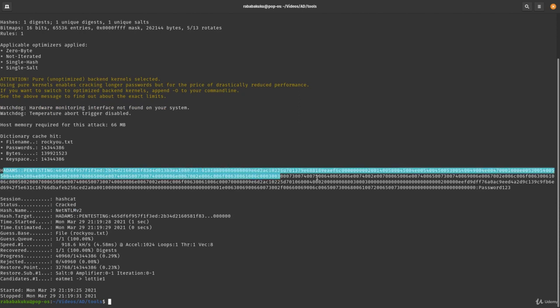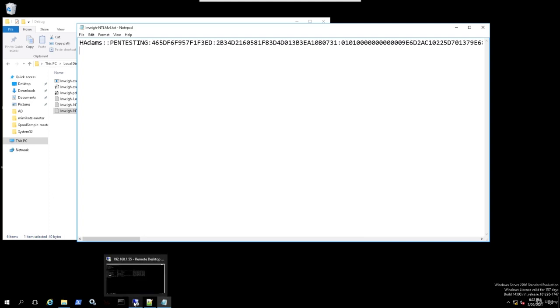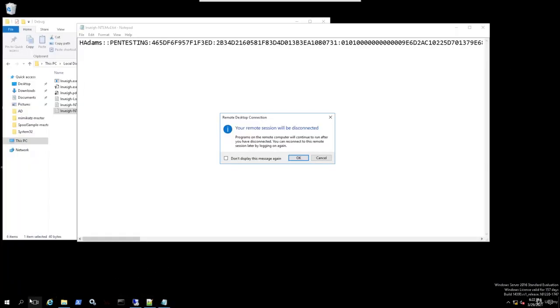If you show it here, you can see the entire hash and what the password for that user is. Password123. Awesome. So we got it. It was cracked. Easy enough. Then after that, let's close that out.